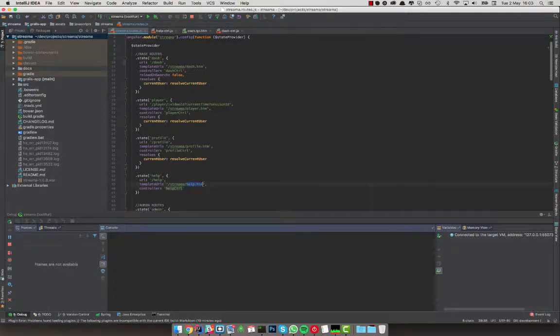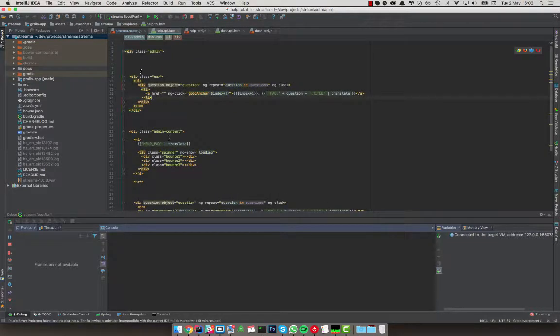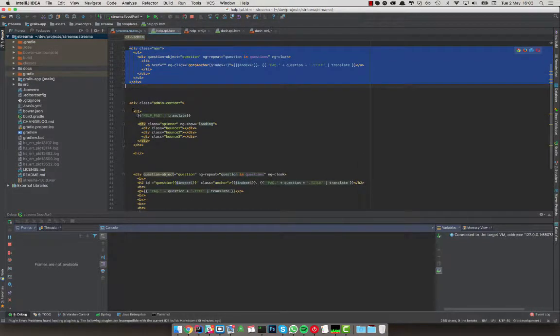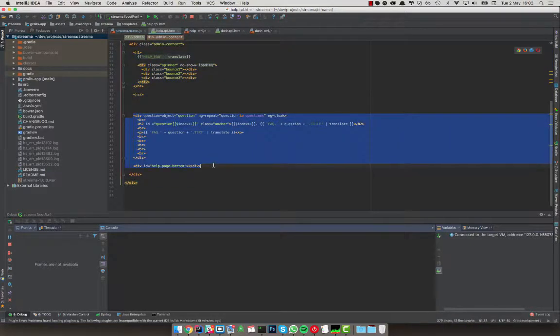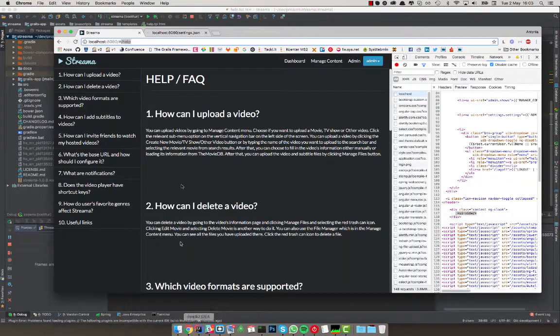And then we have the help HTML, which if we go into that, shift help HTML, okay, then we get to the template file. And then here we have the navigation on the left, and then we have a spinner, and then this heading, and then all of these questions repeated, question in questions. So these are apparently repeated. So this is nothing that's hard coded either. All right, so this is a simple state.